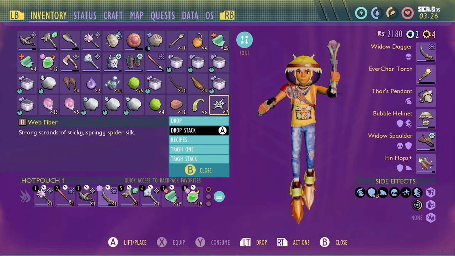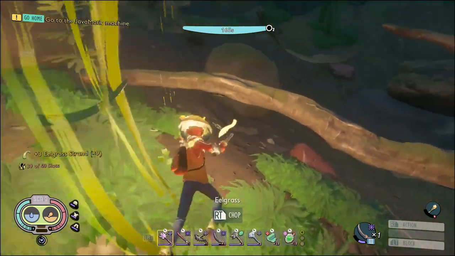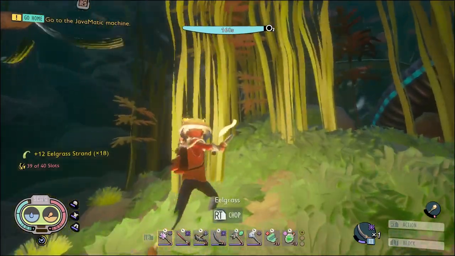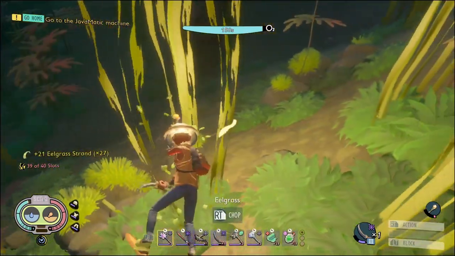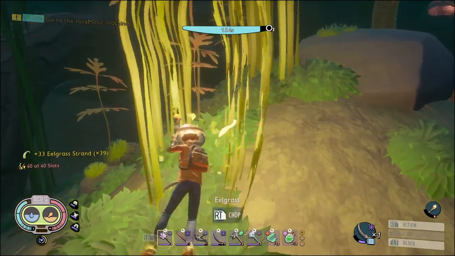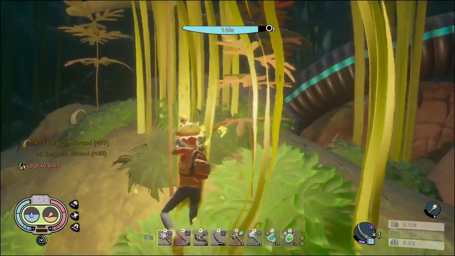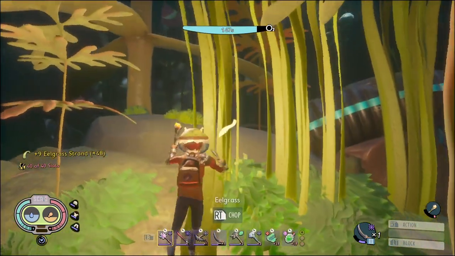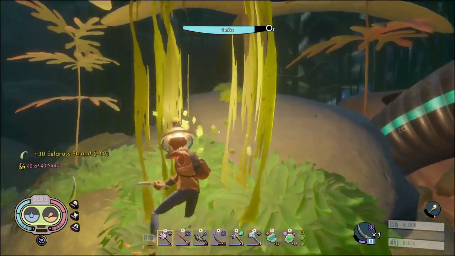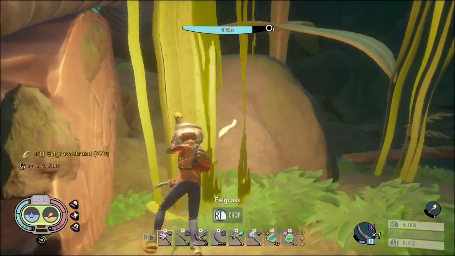Oh, I do have a little bit of eelgrass. I can turn it into plant fiber at the grinder, worst case scenario. Make it a little bit easier to have our supplies. I think I can carry one more. Yep, there we go.